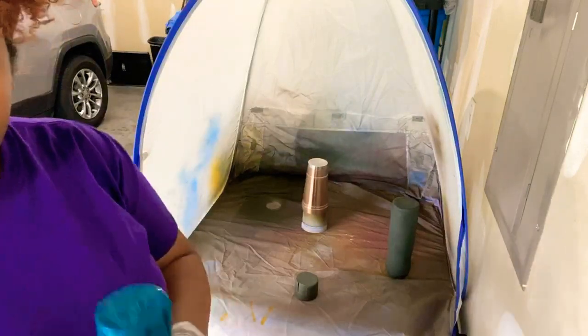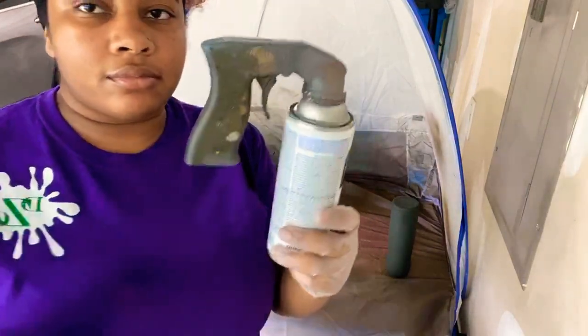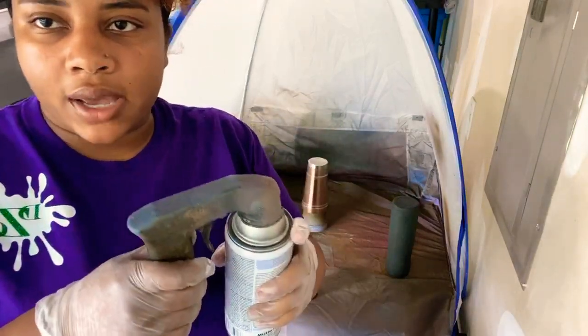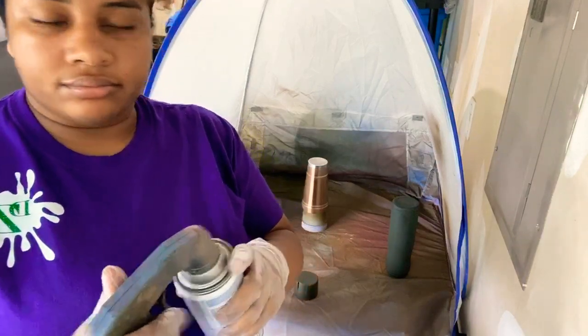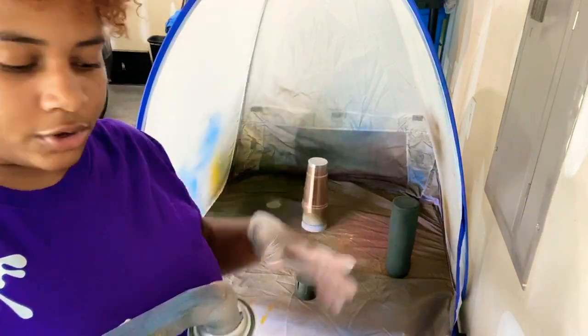Okay, I'm gonna be using a Rust-Oleum spray gun, so it's literally easier on the hand. You don't get that paint on your finger. You can get better coverage at one time. I will do that, Michelle. If you can just remind me, I can shoot you a link and show you, so you can have the exact size. They come in three sizes. One is a little bit bigger and one is a little bit smaller.